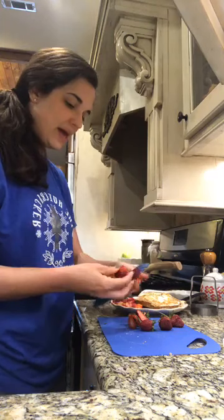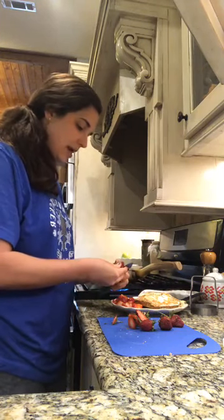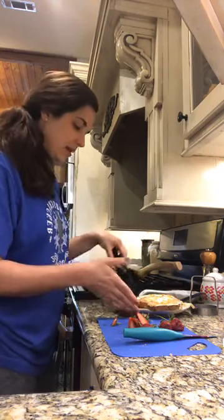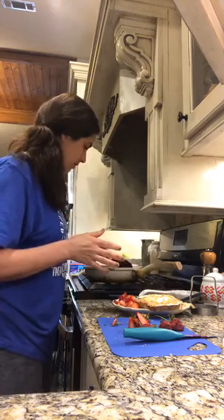I saw this idea on Facebook — get a box, any kind of container. Right now I'm just foraging for whatever I have at home. I had a bunch of Amazon boxes from Bella's birthday, so we labeled them with all the little kids' names and put them in the pantry. I'm gonna pull out the boys' and Katie's boxes today — my nieces Sarah and Paisley will be here tomorrow. I'm going to fill up the boxes with some snacks. Include your non-starchy veggies in your breakfast, guys, and get a little head start! That's my breakfast — I hope y'all enjoyed. Be looking out for the picture of the kids' snack boxes later. Y'all have a great day, bye!